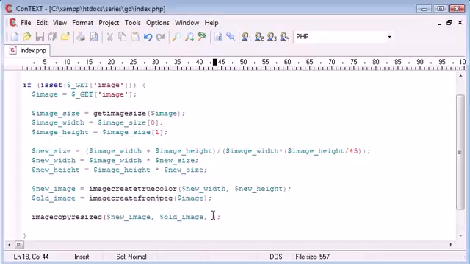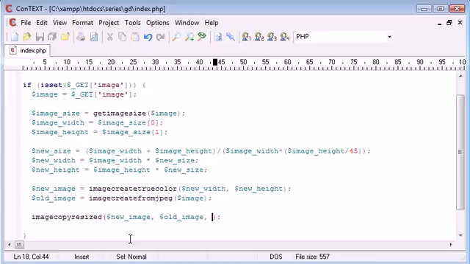Now obviously this isn't enough parameters. We need to specify things like the height and the width of the new and the old image, so we need to scale it down appropriately. Because what we're not doing is performing a command which is actually going to resize the image itself. As the function is named, it's imagecopyresized. So we're copying the old image to the new image, but just with different width and height.